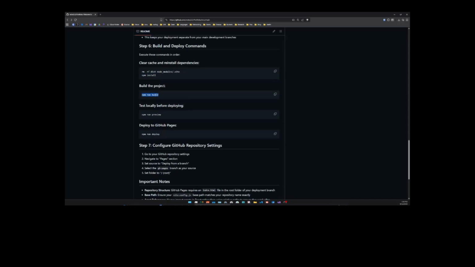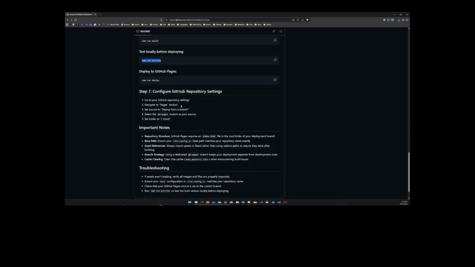Then obviously you can build it and then run and preview, and then finally deploying it will push it to your GitHub Pages repository, so that the changes you made will reflect in your GitHub website.